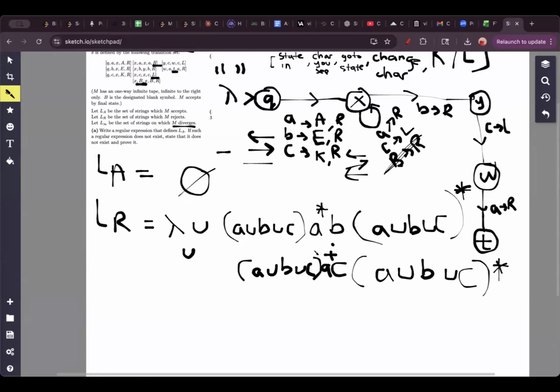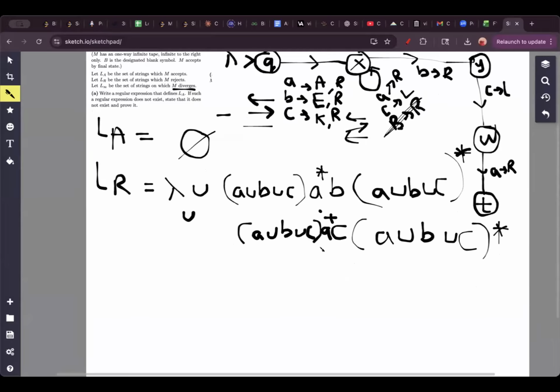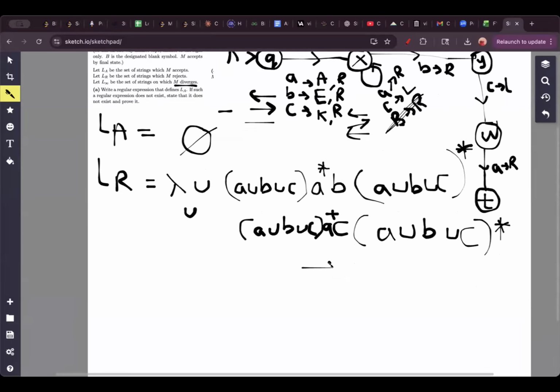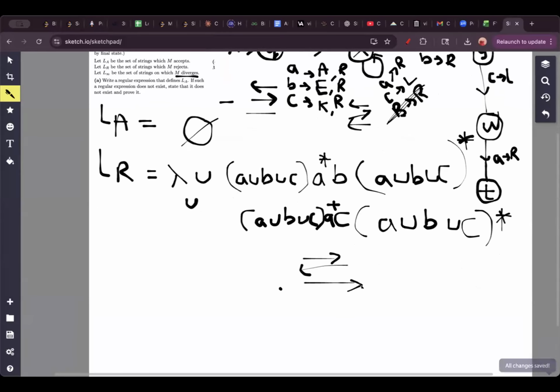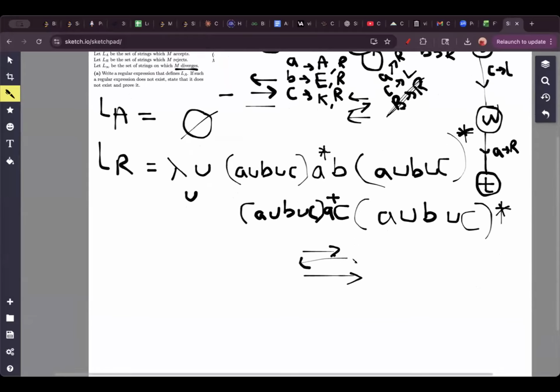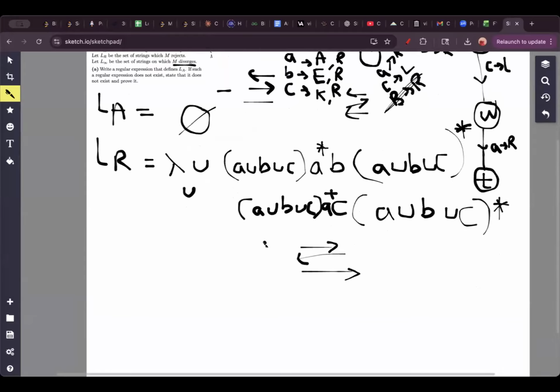I would say not to put a star just because you saw like it gets stuck over here, right? And it's just a repeated loop. I would say this is more of diverging just because the machine never stops going back and forth.